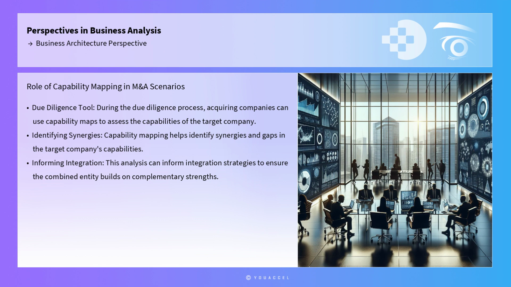Capability mapping also plays a crucial role in merger and acquisition scenarios. During the due diligence process, acquiring companies can use capability maps to assess the capabilities of the target company and identify synergies and gaps. This analysis can inform integration strategies and ensure that the combined entity builds on complementary strengths while addressing capability deficiencies.